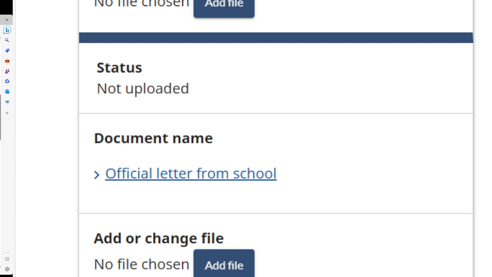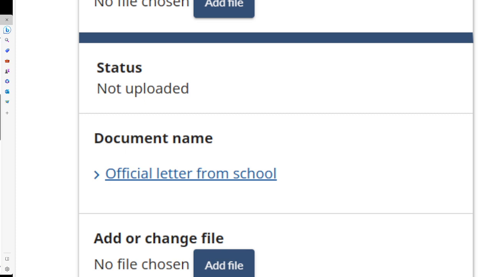I made mention that if we provide yes, when we get here, the system is going to ask about an official letter. So if you see anything like official letter from the school, it means you selected that you need co-op in your studies. If I had chosen no, this wouldn't be here. Okay, very good. So for this one, you can screenshot the letter that the school attached to your distance, or if the letter came separately, you can upload that one alone.